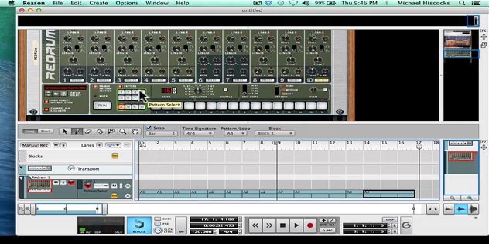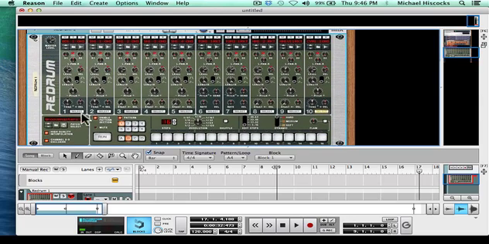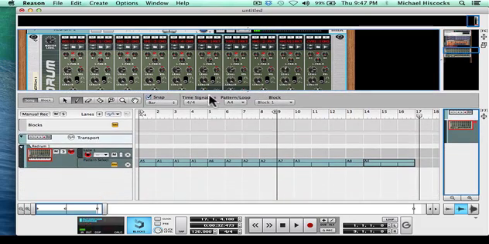I've already filled up patterns A1 through 8, so I'm going to click over on B for a new bank of patterns. These are all empty. I'm going to click on B1 and watch this simple but useful pattern I'm going to create. I'm going to scroll down. I'm going to select the kick drum and put a hit on the first beat, and the snare drum, a hit on the first beat, and that crash cymbal, a hit on the first beat. Listen to what it sounds like when I hit run. Not really interesting, but it's a great way to end a song.